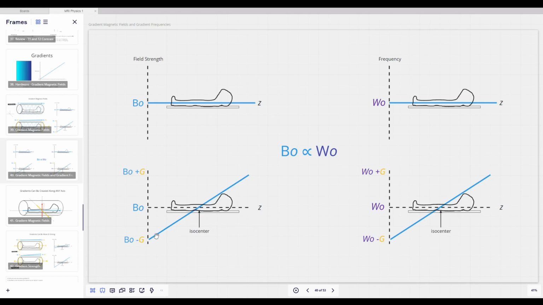Okay. If your net magnetization down by the feet is lower because of this gradient that you've applied, well, it's not just the magnetic field strength, the frequency of the spins is also going to be slower. Okay, and this is just that relationship that we established in the first lecture, the Larmor equation again. Okay, magnetic field strength is proportional to the Larmor frequency, to the rate at which the protons are spinning. Protons are going to spin faster up by the head, slower down by the feet, because you've induced this gradient magnetic field across the patient.